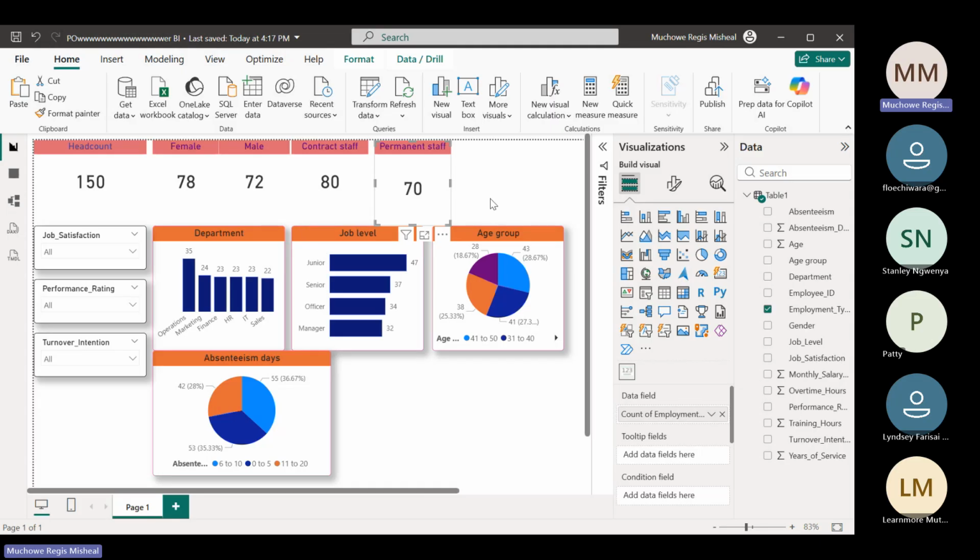That is if you are subscribing to Power BI. But if you are not interested, you can use Excel. Excel is still free to use. But we have just trained you so that you understand both Power BI and Excel. I hope you have understood. Any questions so far?